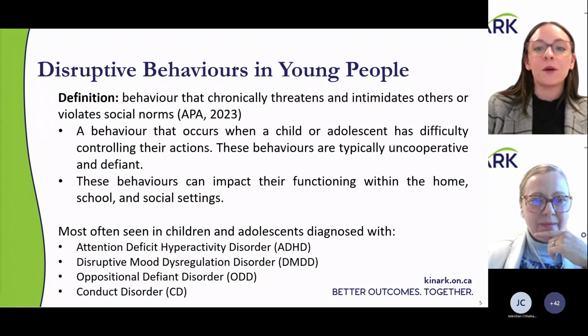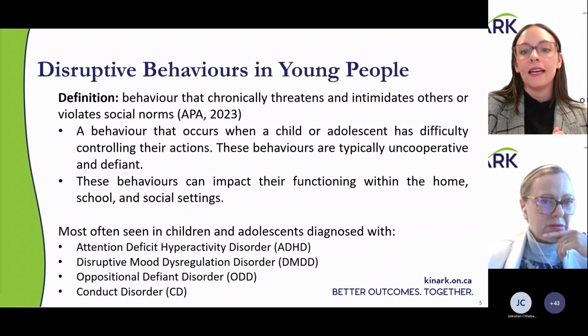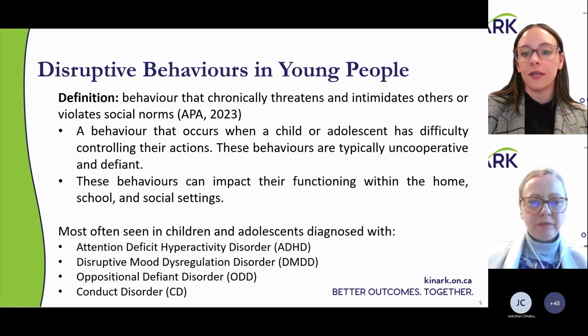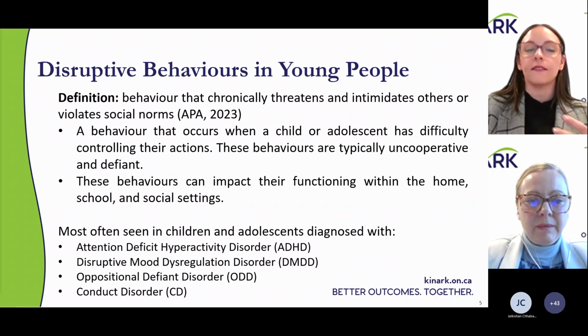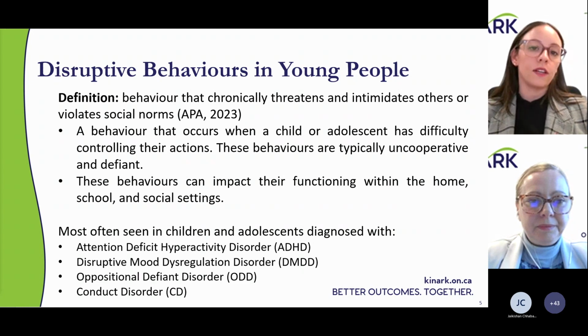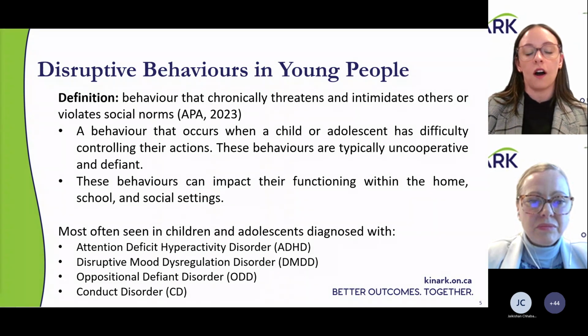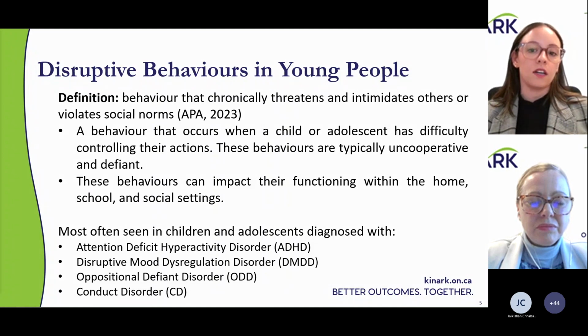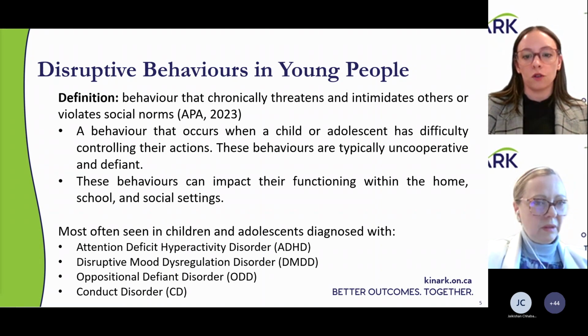According to the American Psychological Association, a disruptive behavior is a behavior that chronically threatens and intimidates others or violates social norms. However, we also now understand disruptive behaviors as when a child or adolescent has difficulty controlling their actions and their emotions or how they feel in a particular situation. These behaviors are typically considered uncooperative or defiant. Depending on the severity or how persistent the behaviors are, it can also have a significant impact on a child or adolescent's functioning within the home, school, academic setting, or social settings.